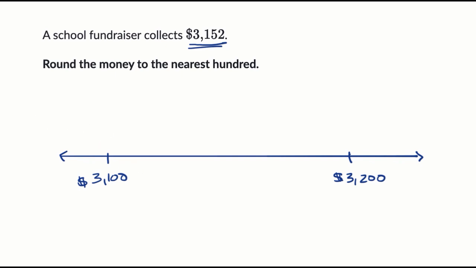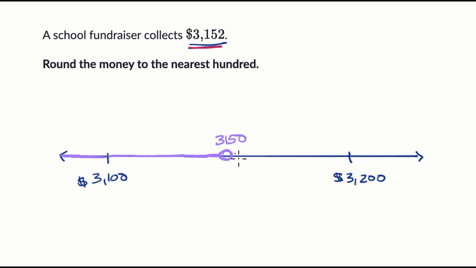But just to make sure we know what's going on, if we're above 3,100 up to, but not including, 3,150. So right over here, these are the things, and there will be some stuff below here, but this is the stuff that would round down, and this is 3,150, which is right in between. If we're at 3,150, you don't round down, you round up to 3,200. But if you're at all below that, if you're at 3,149, you would round down to the nearest 100, down to 3,100.